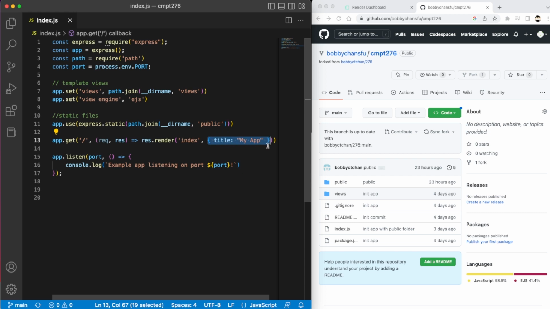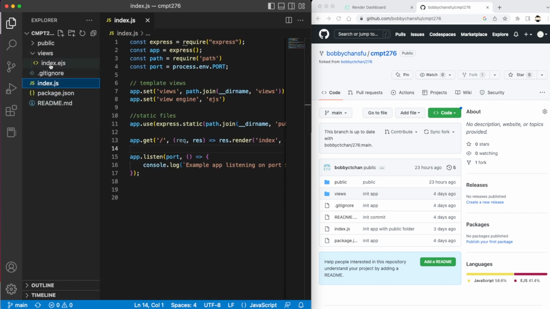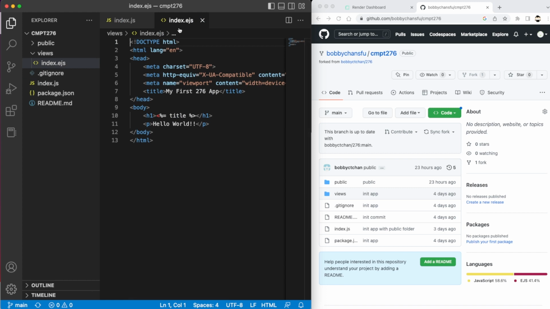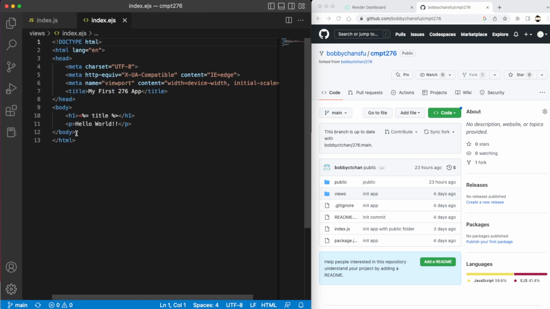Okay, we can add a lot more things to this, and throughout this tutorial, we're going to add a lot more things to be passed into certain endpoints. So that's the first thing, and we might as well take a look at our views. So if we take a look at index.ejs, you'll notice that this is really nothing more than just an HTML file. We have a body, we have an h1, where we're actually printing out this title. Now this notation here is saying take title, whatever the attribute title is, and print that out. So in a second, we'll see what that is.